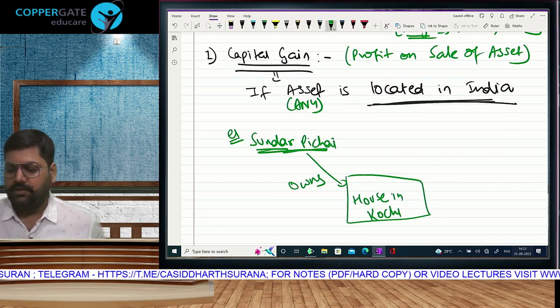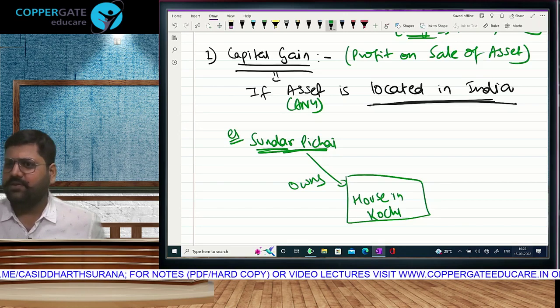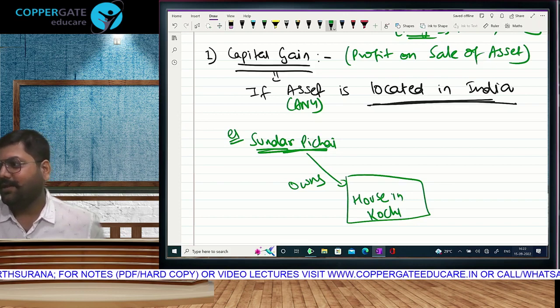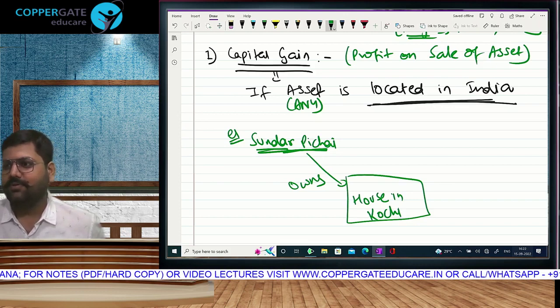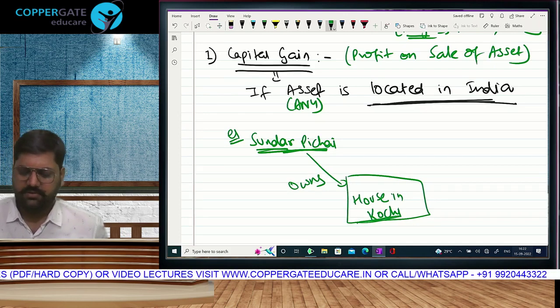ठीक है. अब he generally does not come to India except if it is Mukesh bhai ka son ka wedding, then everyone has to go. Don't be surprised if the Prime Minister is serving tea to people over there. Anyways, he makes very good tea, people say so. So he came to India. Otherwise, generally he does not come. He has a house in Kochi.